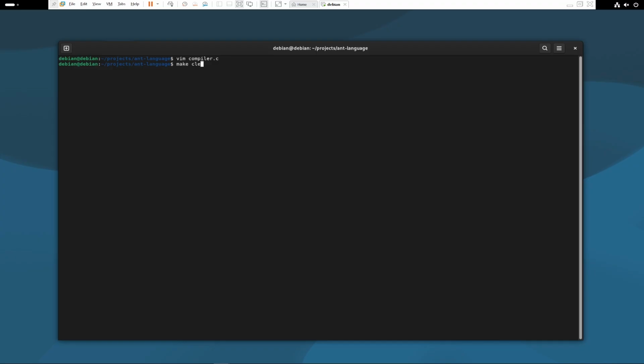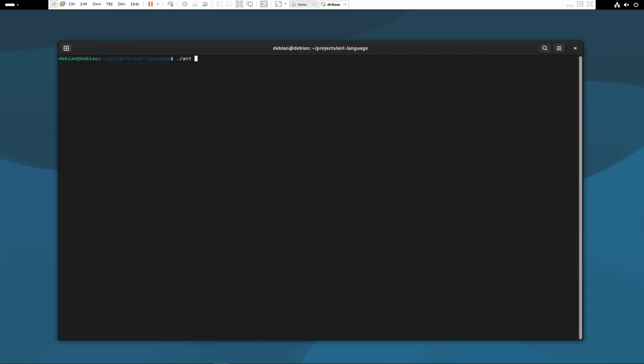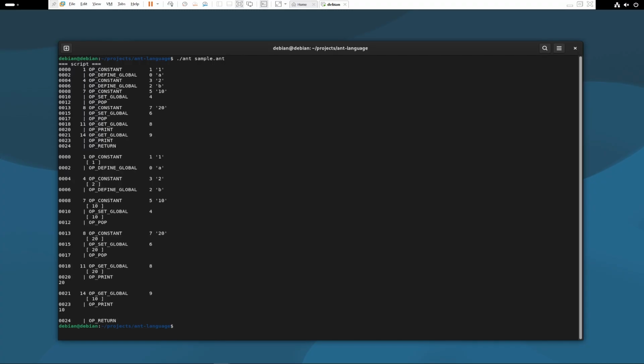So let's make clean and let's make all. So let's run our interpreter on the file sample.ant. So as you see, it treats all variables as global because we didn't track scope depth and so on.